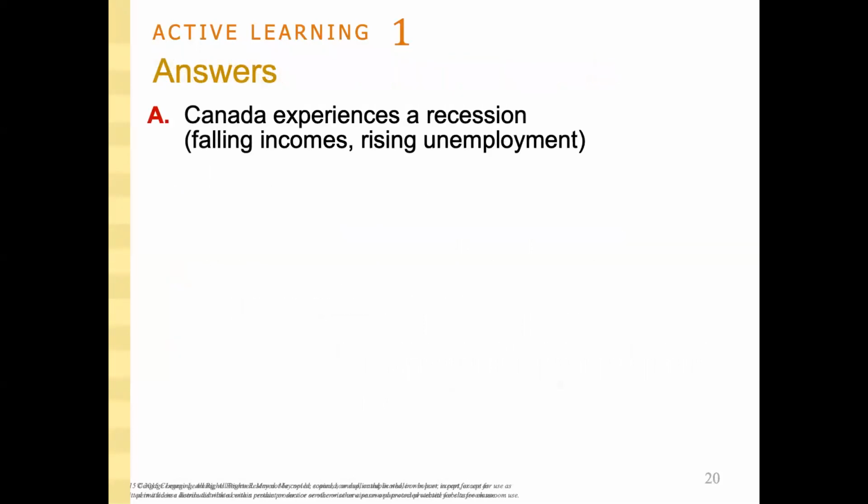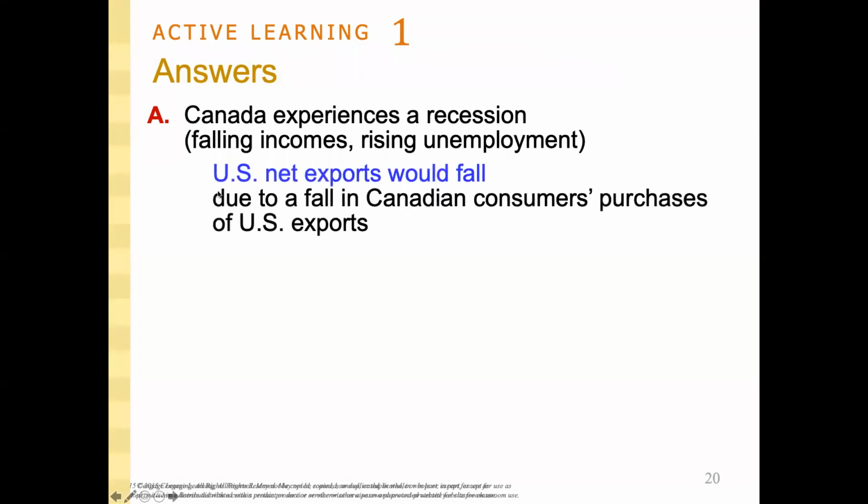So if Canada experiences a recession, net exports would fall due to the fact that there'd be a fall in Canadian consumers' purchases of US exports. In other words, US exports to Canada, things like oranges and cars and many other things that we export, would decrease because the Canadians would not be able to buy them. So our net exports have to decrease. We export less than we normally do. Thus, even if our imports stayed exactly the same, we would be exporting less.